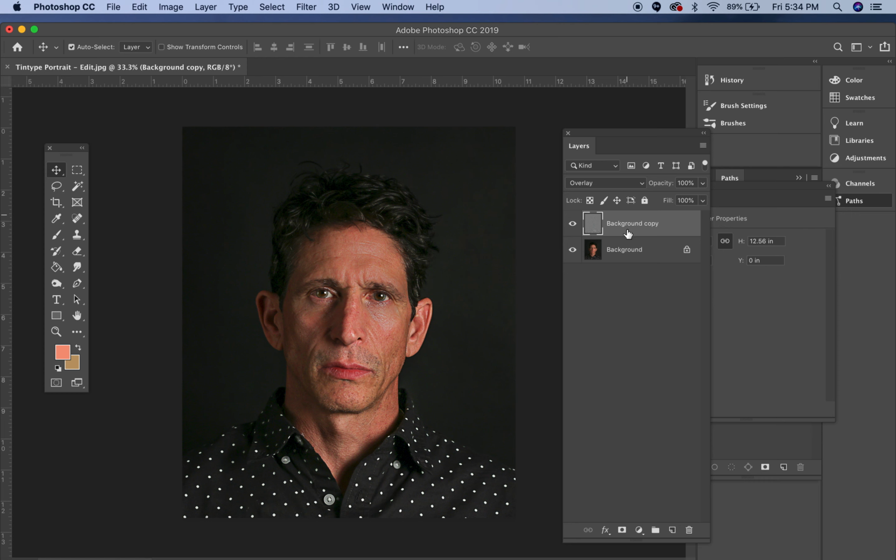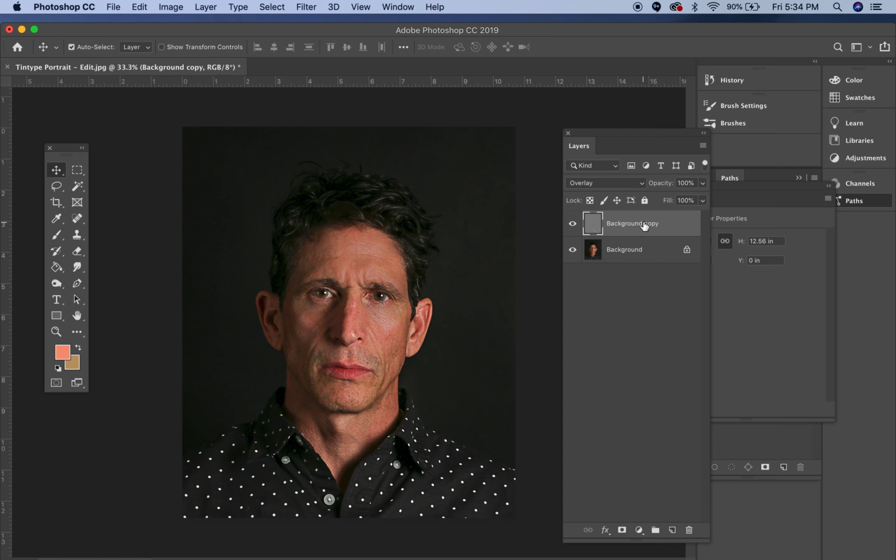So this layer on top here is blended with the one underneath, and you can see that over here it's gotten quite a bit sharper, and we want that intense sharpness because that's the way tintypes look. If I turn this layer off and you just look underneath, you can see what it looked like before and now with the sharpness. So it really intensifies the sharpness.